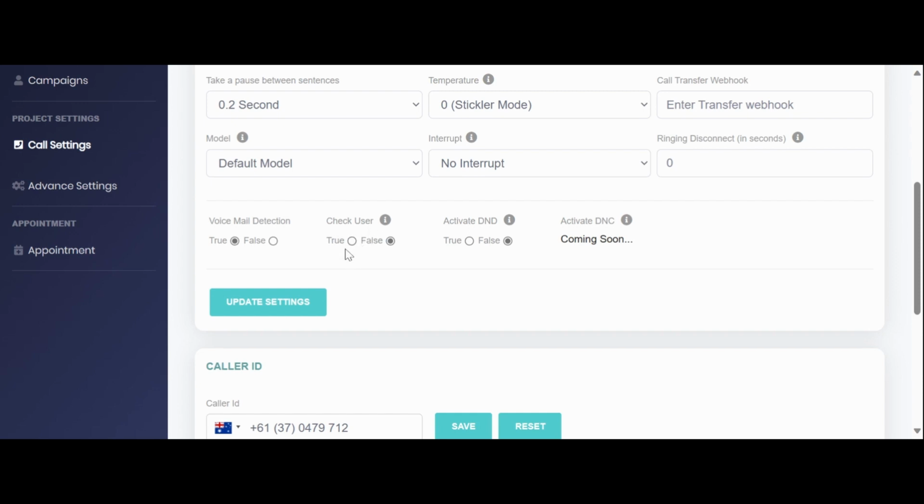Next is check user. If you enable it and the customer is not responding on the call, the bot will ask the customer to speak a couple of times and then disconnect the call.